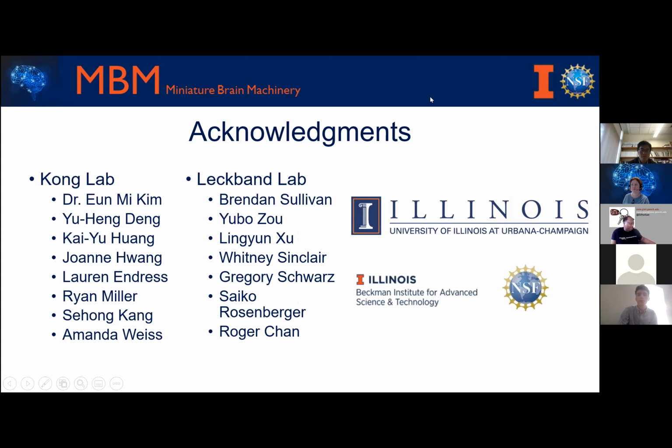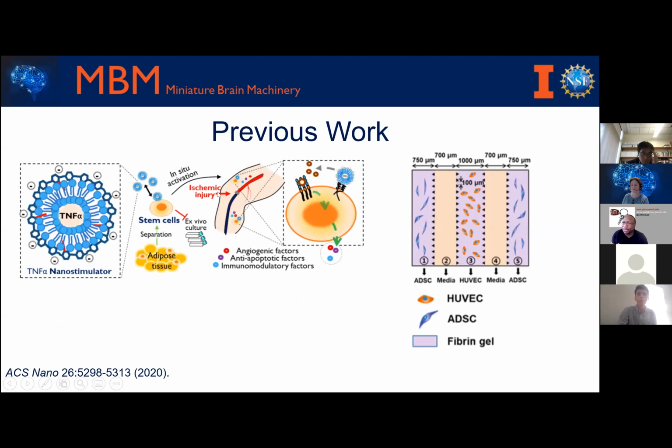That was interesting. Can I ask a quick question? Maybe about the previous studies, more so than your current studies, but was there some optimal level of TNF alpha that would prime it? Because if you gave them too much, would it be too bad for them? Or was the delivery method able to modulate that, so there was never going to be too much delivered that would be toxic? Yeah, specifically in this instance, it was a liposome nanostimulator delivery vehicle that released tumor necrosis factor alpha in a sustained manner to prevent excessive dosages of tumor necrosis factor alpha.